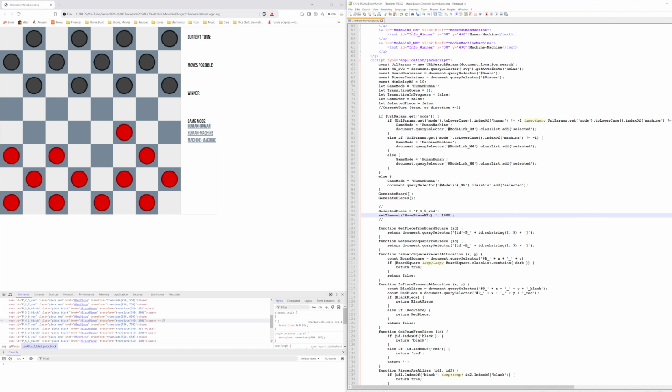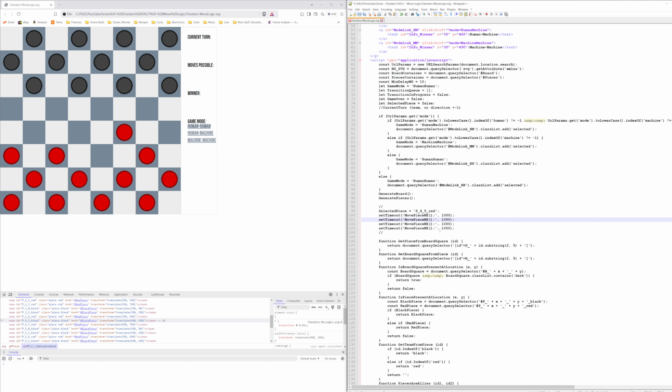Okay, so now what we're going to do is, even though it's not a valid move in checkers, we're going to move this singular piece all around. So we're going to go northeast, and then we're going to go northwest, and then we're going to go southwest, and then southeast. Save and refresh. 1, 2, 3, 4. So we see all 4 of those working correctly.